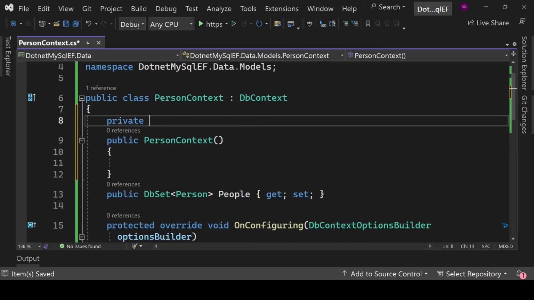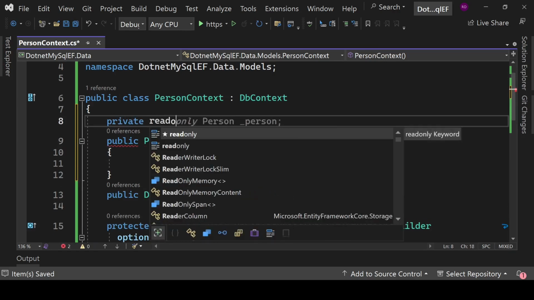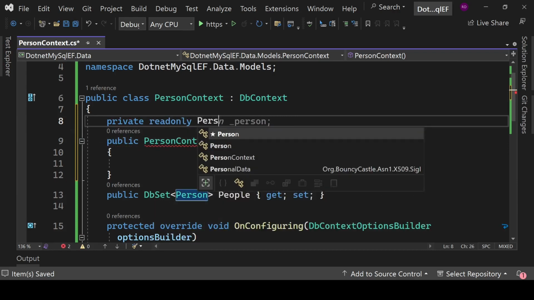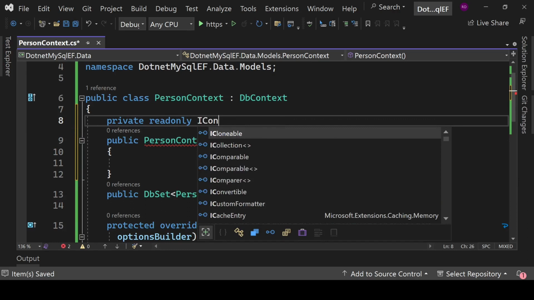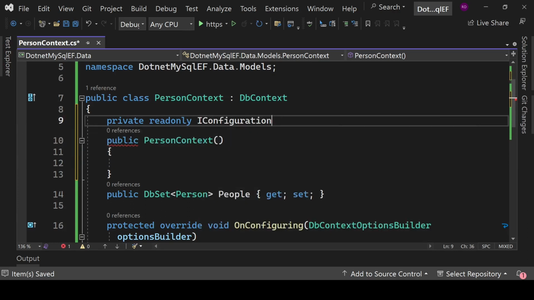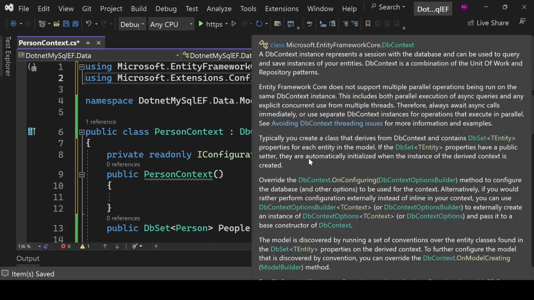Now here we will type private readonly IConfiguration, sorry, it should be IConfiguration. Okay, configuration. So it has added this package here, Microsoft.Extensions.Configuration.